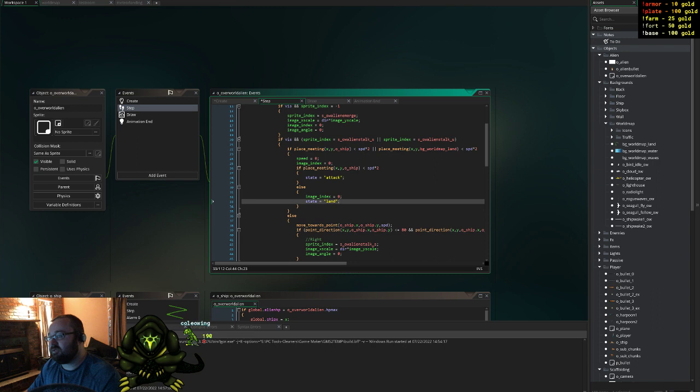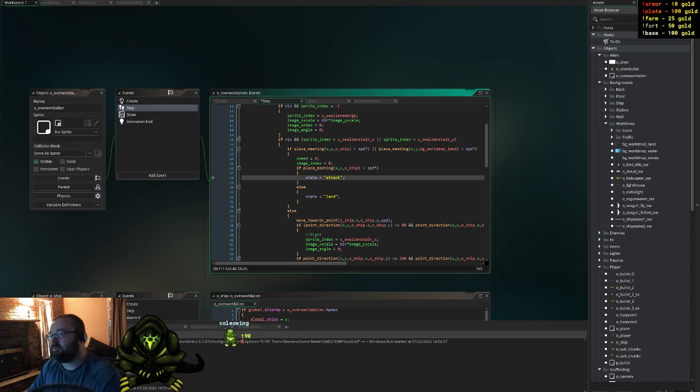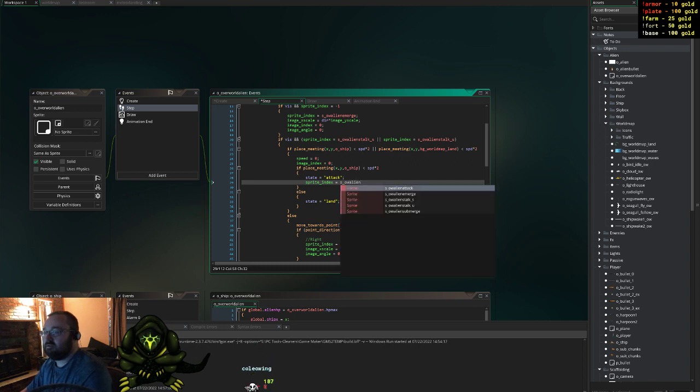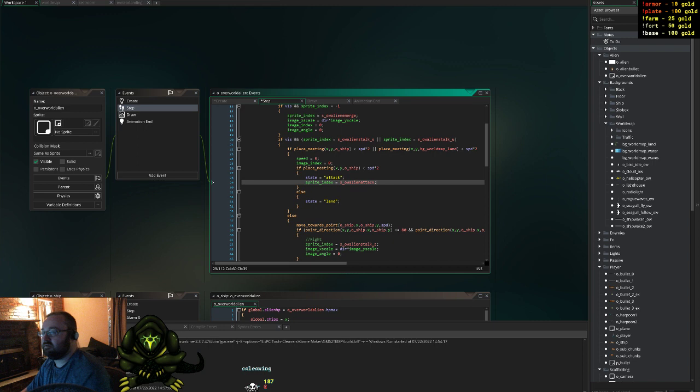I think what I want to do here, I'm going to set up what animations they play. So right index equals right alien attack. So we set the image index to 0.